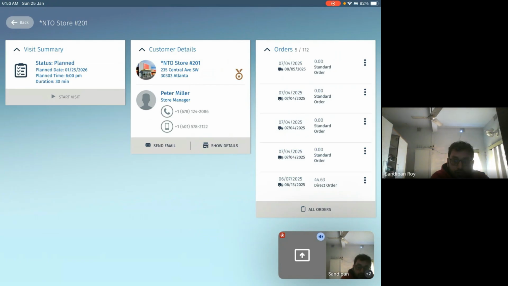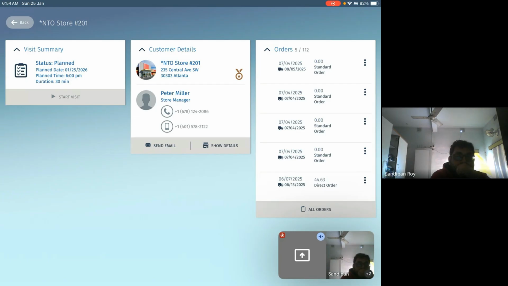So if you go to a store, the view you see is called store cockpit. And there you will see orders, you'll see customer details, you'll see planograms. All of these, you are going to see there. You can see analytics card as well, depending on whether you are going to do the analytics in Salesforce itself. Some applications, some customers do the analytics in their Power BI or something like that.